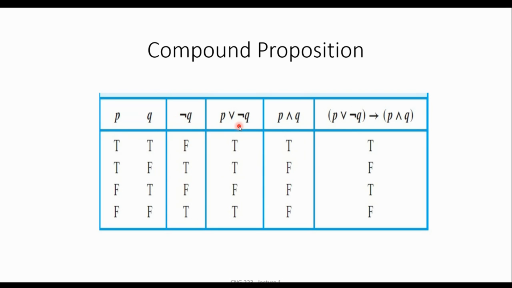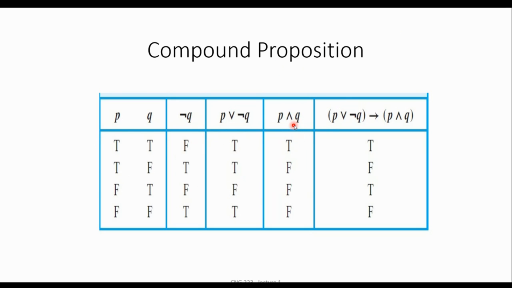Now when we have a disjunction like this, it means that either one of them should be true or even both of them. So let's see. This one is true and this one is false. P is already true, so one of them is good enough to consider this one true. Only in one case could it be false, and that's the case when both of them are false. You see, when this is getting to be a compound proposition, we may make mistakes, but as you can see, the logic is very simple.